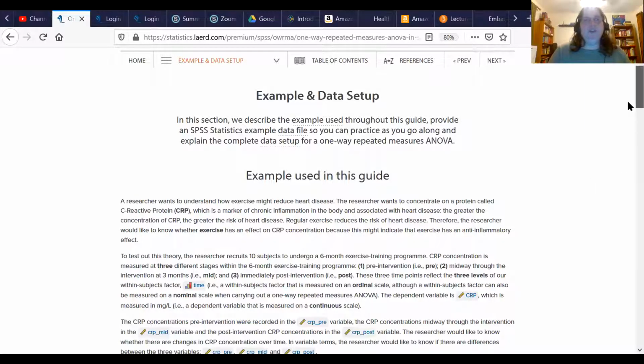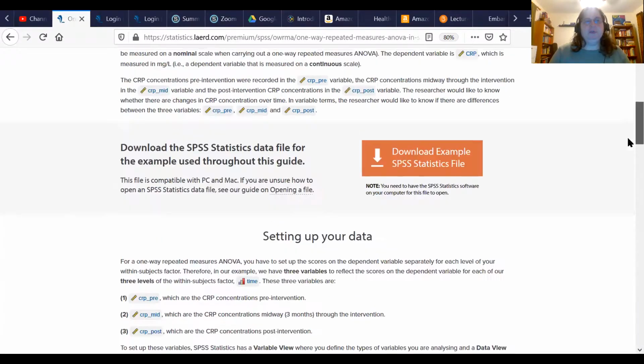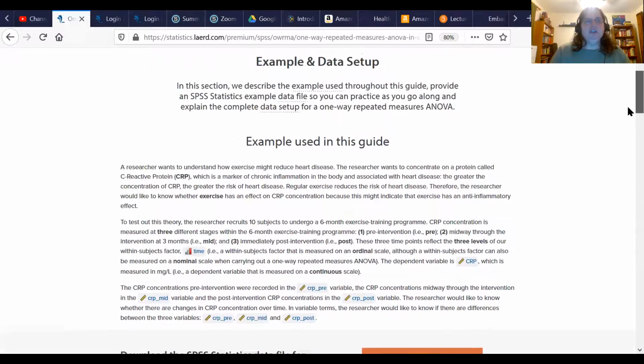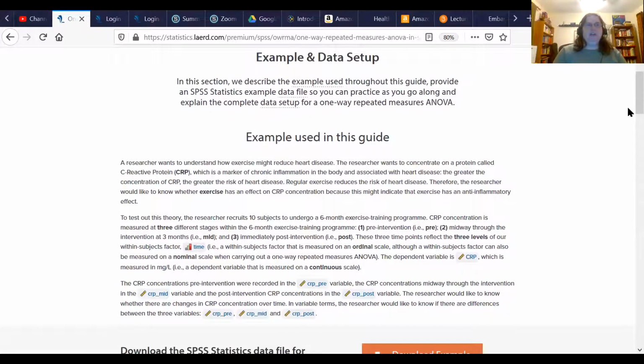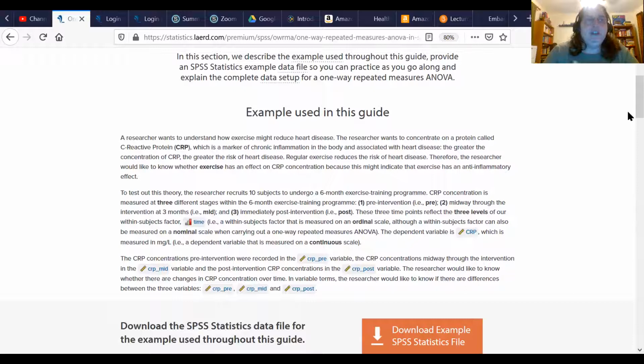Okay, so here we are in Laird on page 6 as promised. And let's just briefly talk about the example, what we're going to be looking at throughout the rest of this experience. Okay, so we've got the C-reactive protein that we're seeing if that's going to change from exercise. And we're looking at the 6-month exercise training program.